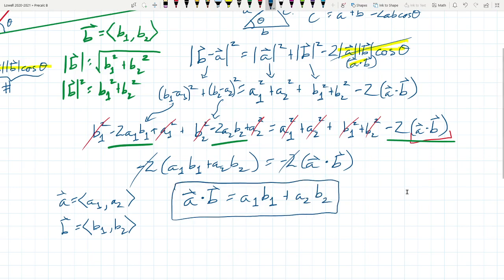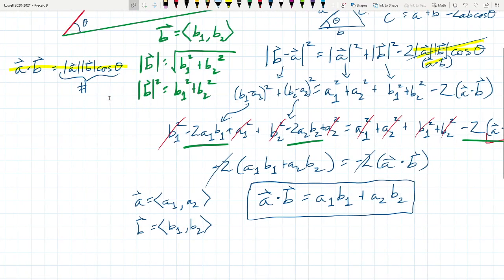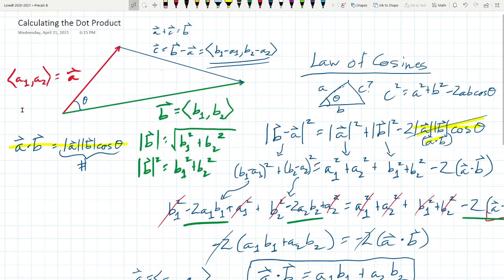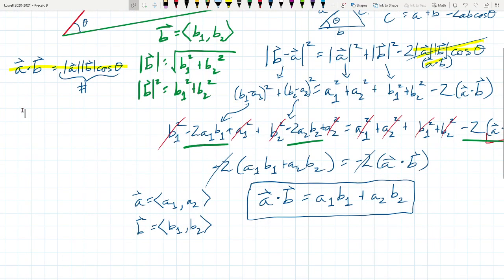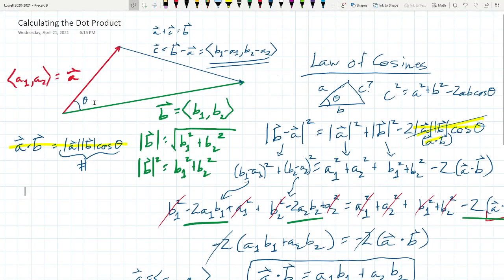Which is kind of crazy if you think about it, because again, what is the dot product? Well, referencing our last video, it tells us how much one vector, quote unquote, points in the same direction as the other one. How much do they kind of, quote unquote, contribute to each other, if you want to think of it like that? Now, normally you would think, okay, I would have to know how much this angle is, because of course, the bigger this angle is, the less it contributes, keeping the vector maintaining its length. If this angle opens up more, then it points less in the direction of the green one.